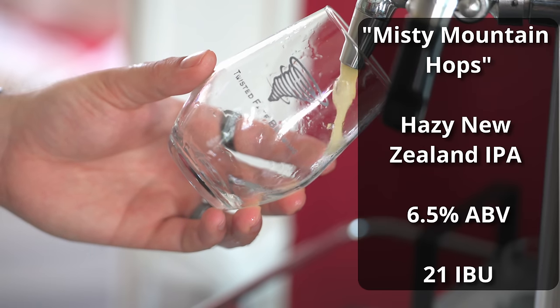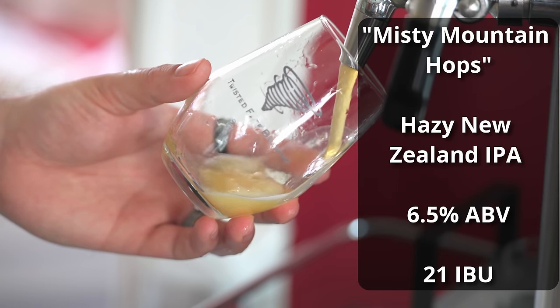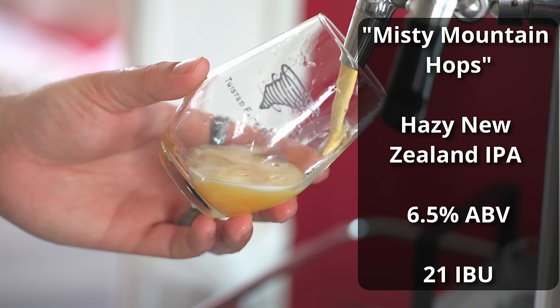So the beer is called Misty Mountain Hops, and it comes in at 6.5% ABV, and as calculated, 21 IBUs.